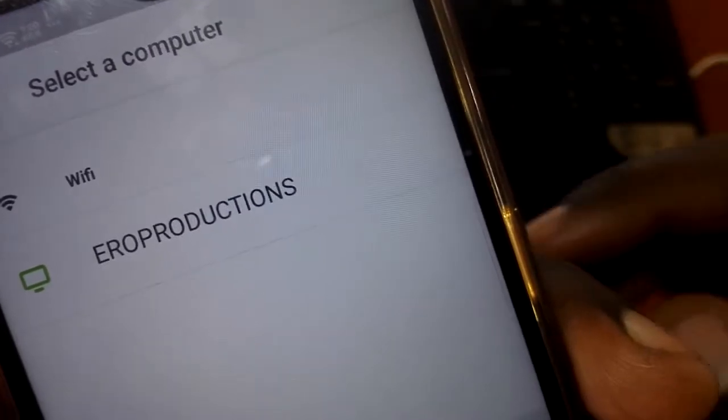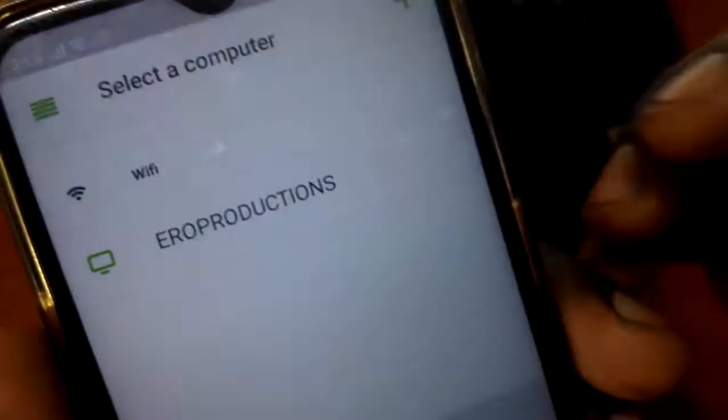So my friend, all I need to do is to click on this, and my friend, it is now going to load, and after it has loaded, it converts my phone into a mouse. So maybe let me just show you on the screen. I don't know if you'll be able to see that. Let me just do that.